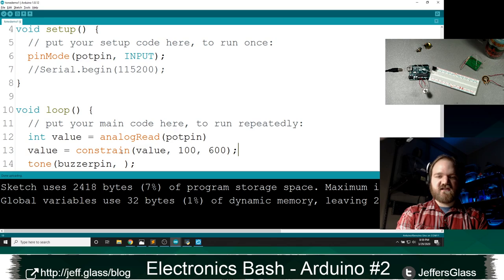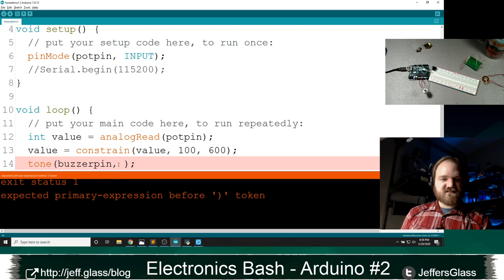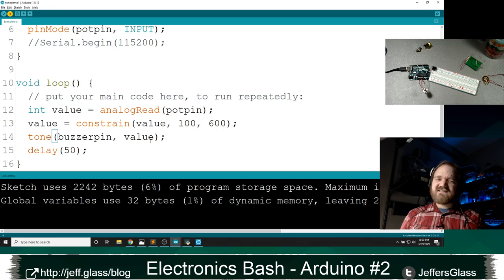But it took me less than half a second to remember that. Oop, and I, of course, have a typo. And down here, oh, and of course, I have to add that value into my tone function there. There we go. This is a nice thing. A lot of times, you make a small adjustment in code, re-upload. Make a small adjustment in code, re-upload, right?